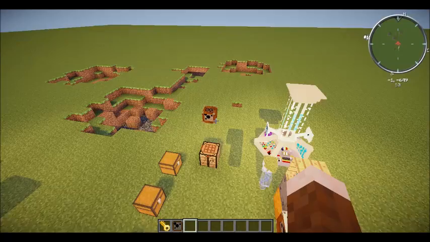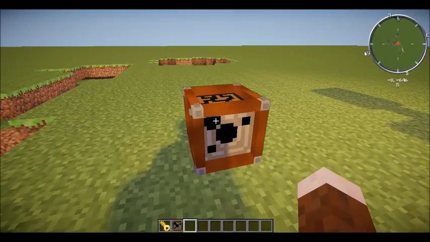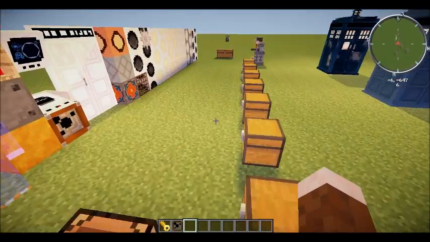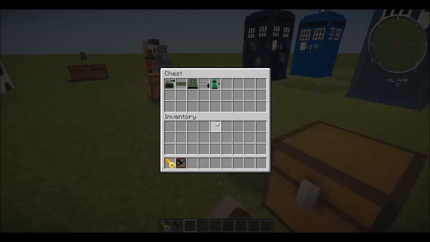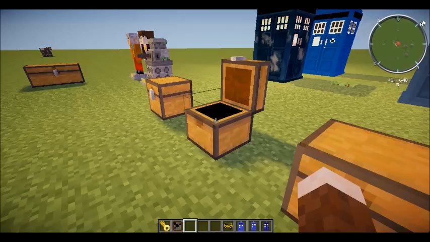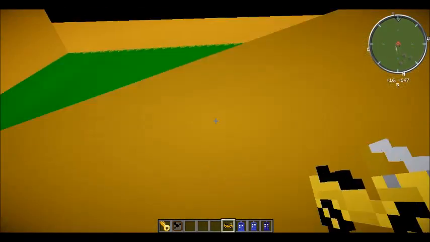So now, you know what? Let's do a little bit of an experiment. Let's right-click on the moment. And it does nothing. Alright, that's cool. But now let's take a look at the vehicles. First off, we're going to take a look at Bessie.